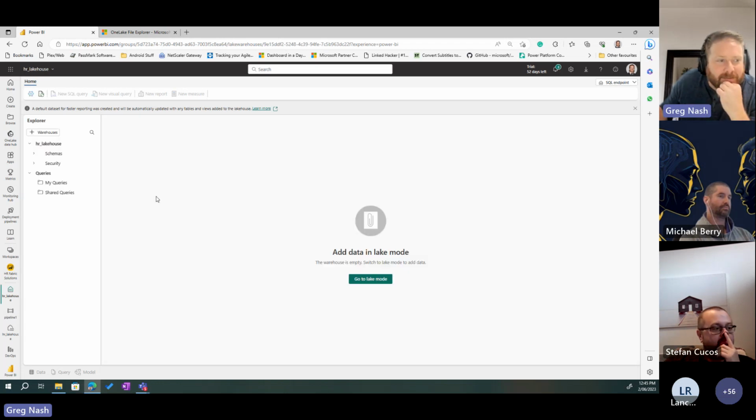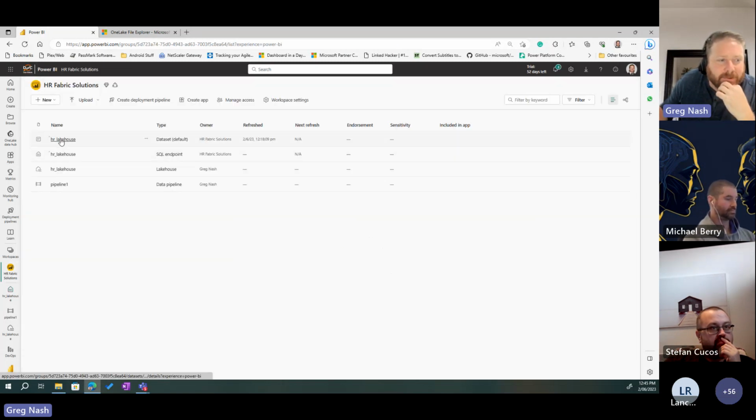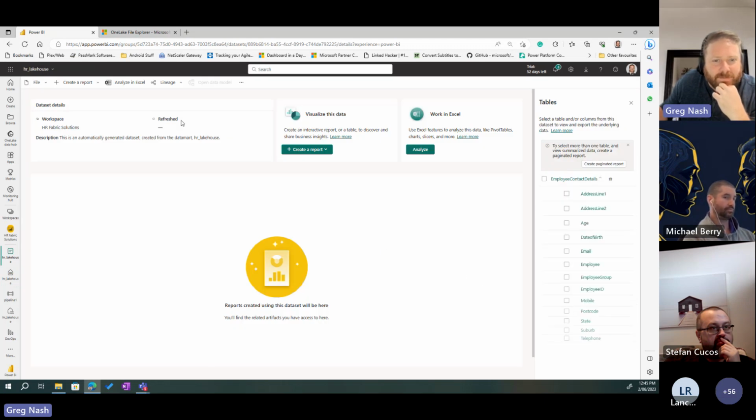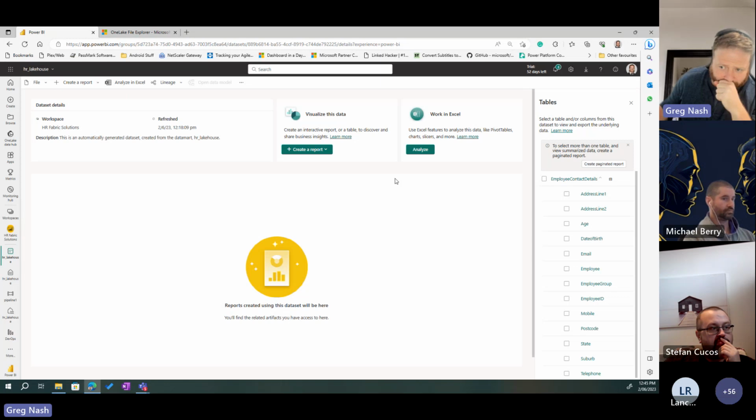We might do that in a sec too, just for fun. Got schemas and security. We can create an extra add data in lake mode. I haven't even looked at this yet. I don't even know what's going on here. So anyway, that's our SQL endpoint. And then this is our data set, which as Power BI people, you should be familiar with. It's just the data set that gets automatically created on top of the lakehouse as well.